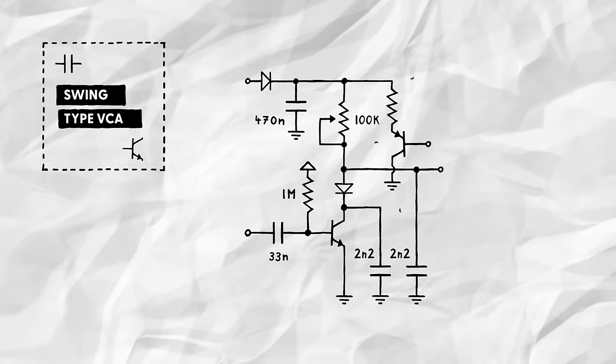If we combine a 22K resistor with a PNP transistor to create this path, we can open or close it via a voltage we apply to the PNP base. At 0V CV, the transistor is fully open, allowing the cap to quickly discharge via the 22K resistor. And if we increase it from there, the transistor will gradually close down, slowing the cap's discharging process.